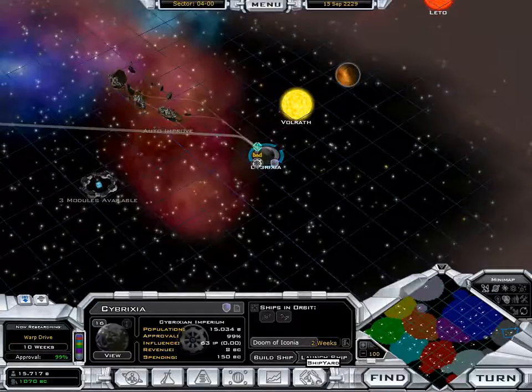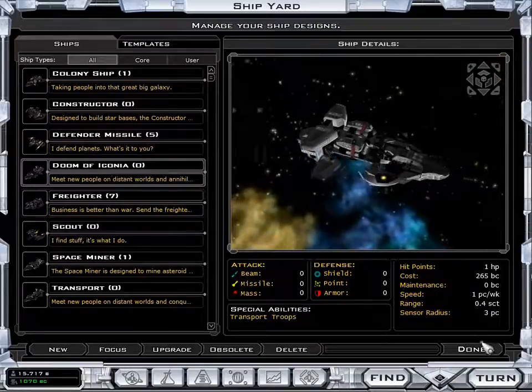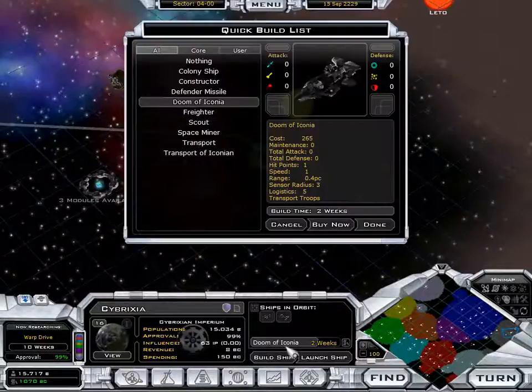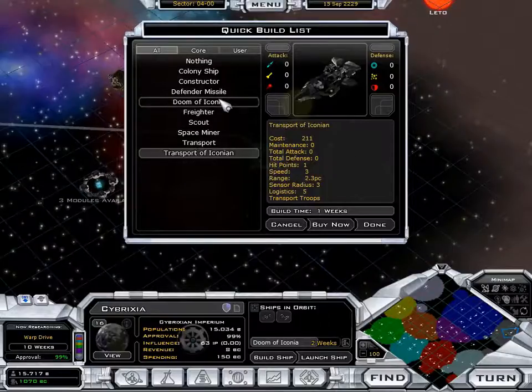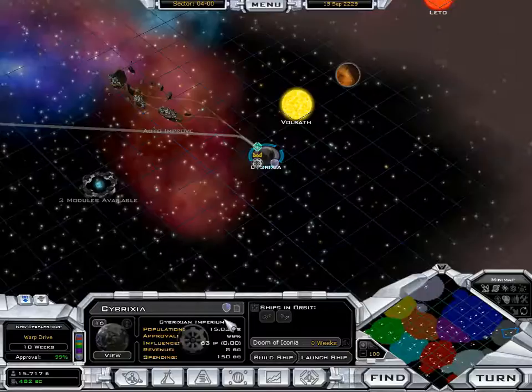Okie dokie, folks. Take a look at this. The Doom of Iconia. 1,500 troops. Now, of course, it cost a bit more than our 400 transport of Iconian... what the fuck. So we're going to go ahead and speed purchase this, because we can. Awesome.